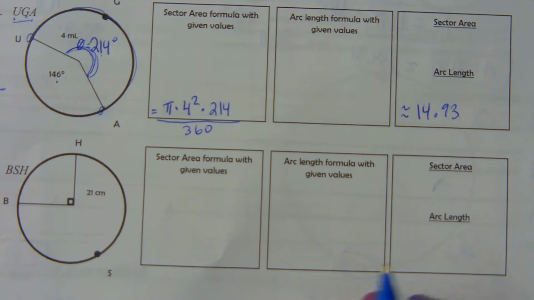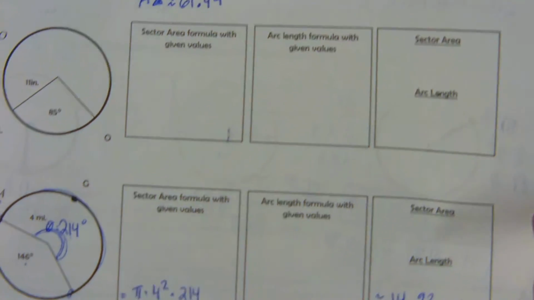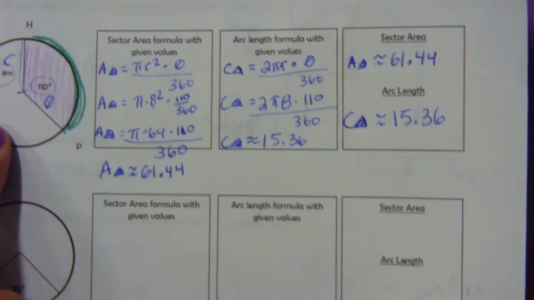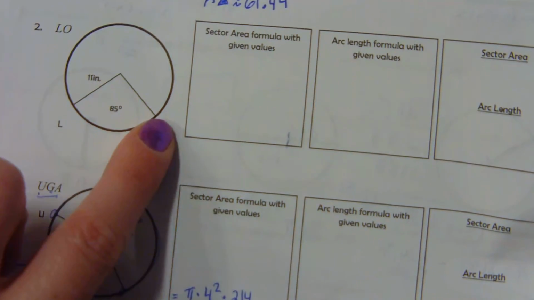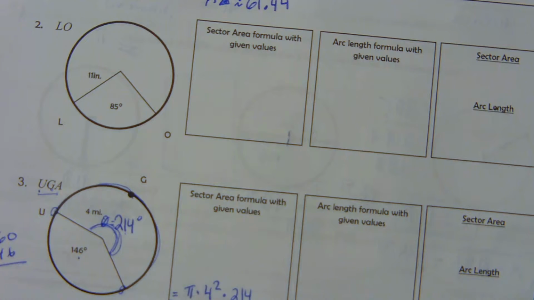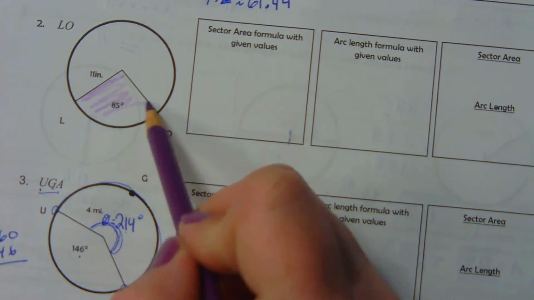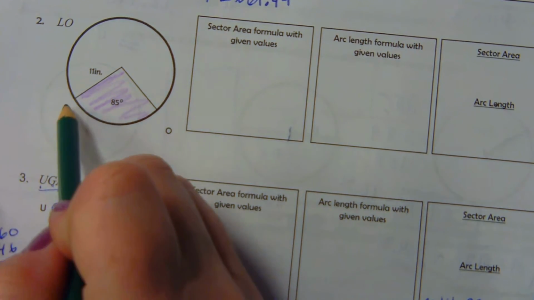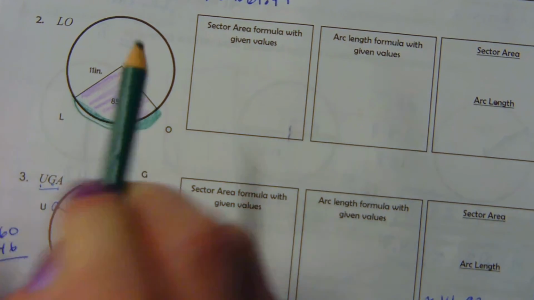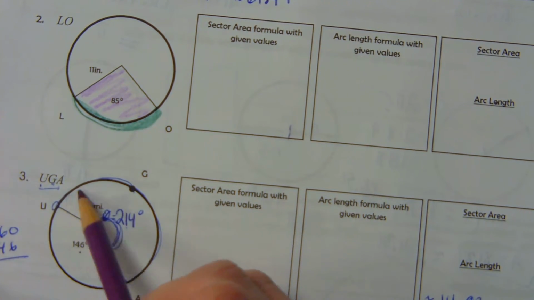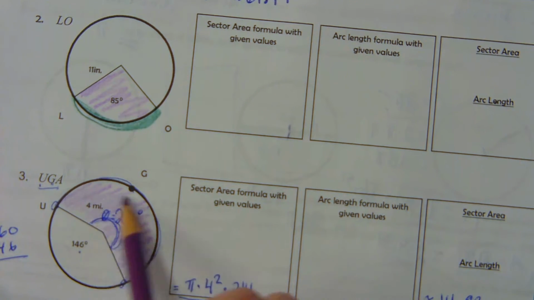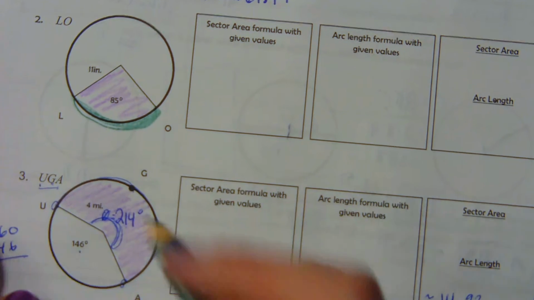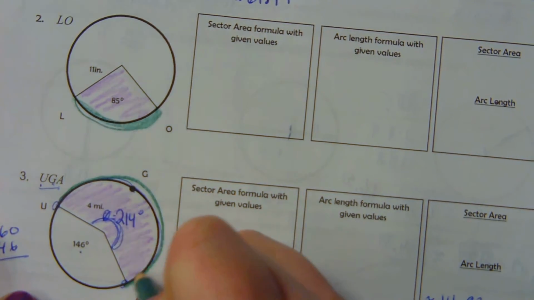So your job now with your team and on your own, and be done when I come back, is to do the rest of these. So I did the first one all the way completely for you. The second one's the same way. It says L to O, so you want this part here. And it might help you if you color in what you're looking for. I want that. And this is this part. I know Giselle in my 6th period class is very visual. She loves to color. And so having the colors really helps her and a lot of other people. So her papers are always so beautiful. Way better than mine are.